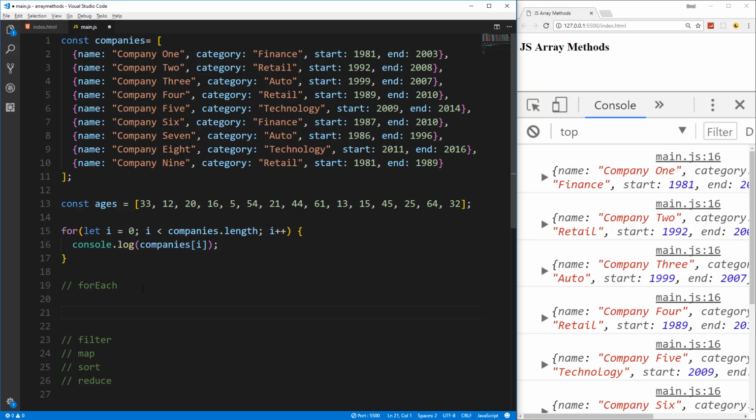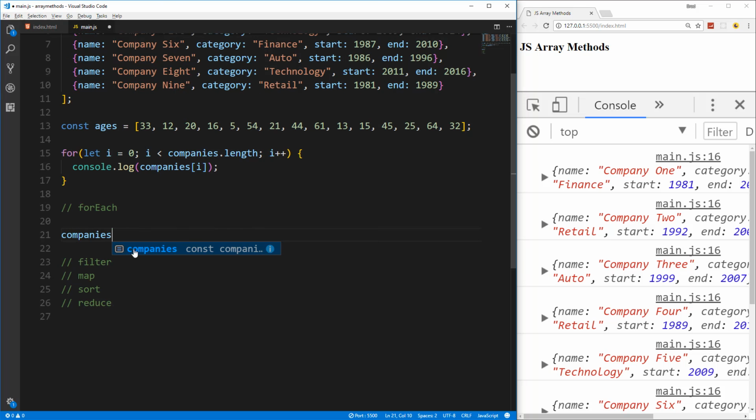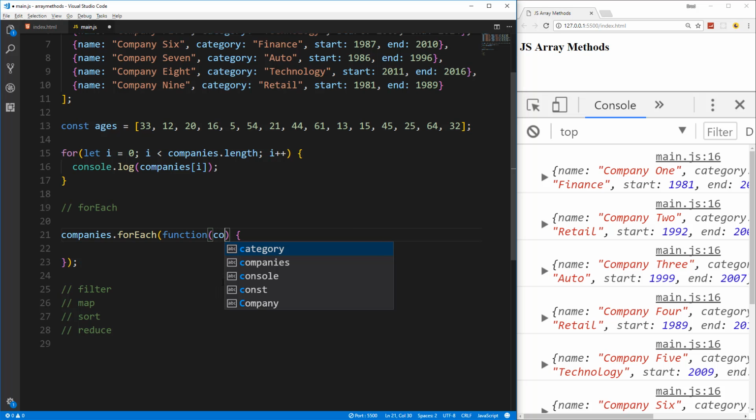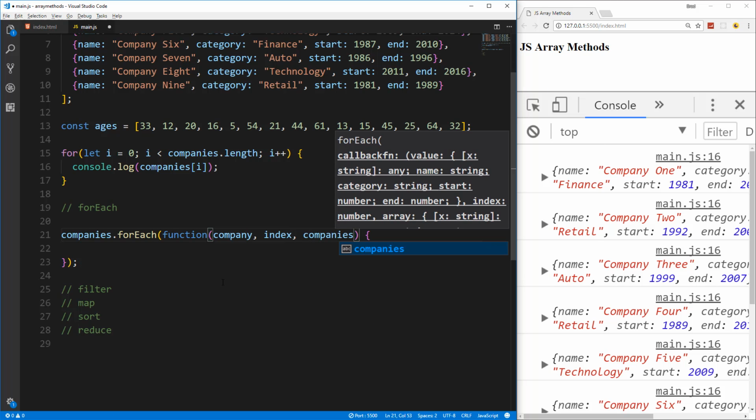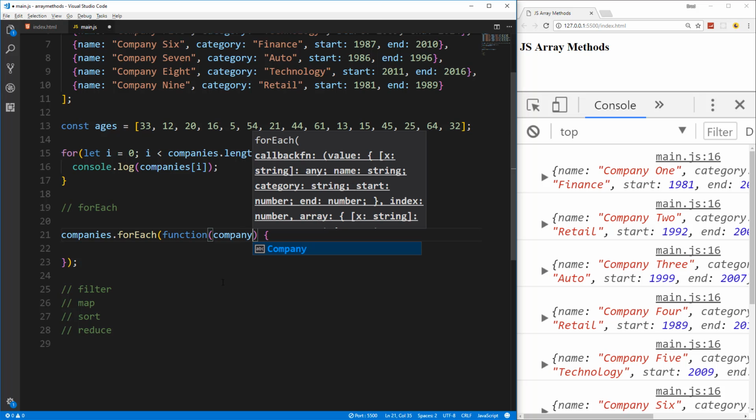All right, so forEach, we can just take the actual array, so companies, and we can just say dot forEach. And then what that does is it takes in a callback function, okay? And this is synchronous. This is not an asynchronous callback. So this can take in 3 different things. We need basically an iterator, something that we can use for each company or whatever is in the array. So I'm just going to call this company, but you can also get the index and you can also get the entire array. Okay, so those are the 3 things that can be passed in, and that's the same with most of these higher order methods.